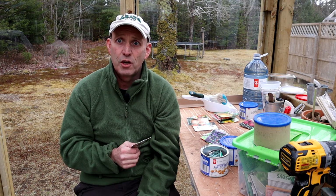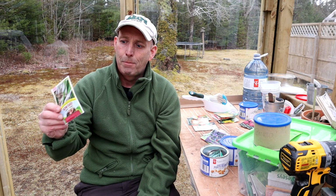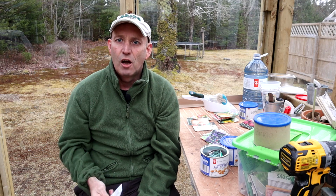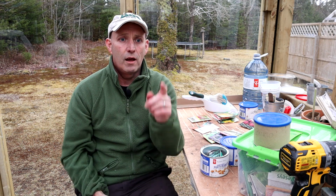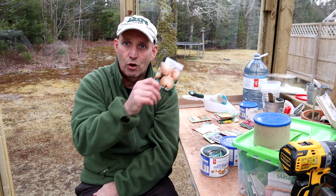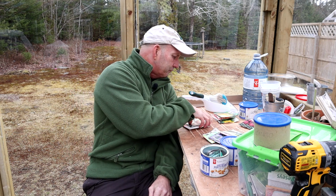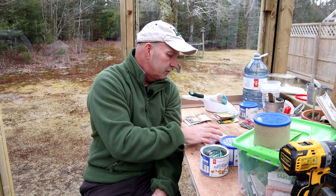So lots of spring onions coming along, and these take a while to get going, but it's well worth it for whatever that $3 for 100 odd onions. Definitely worth it. Also, your big onions. So I have, as you saw, sown them already, but I'm going to sow some direct outside in the second half of this month. I said I was going to come to the second half in a minute, didn't I? Let's stay indoors.